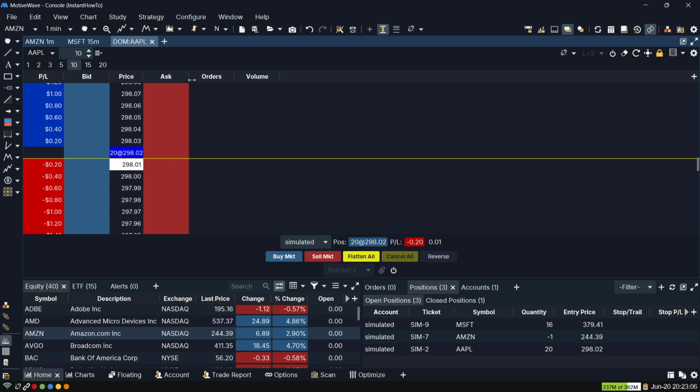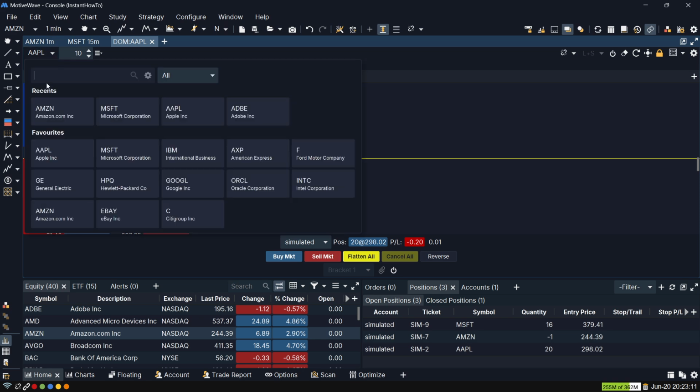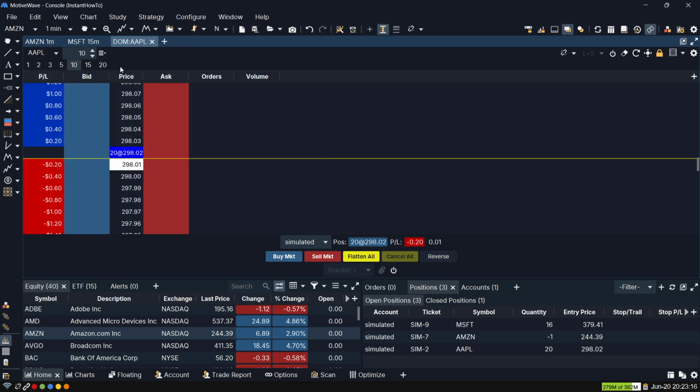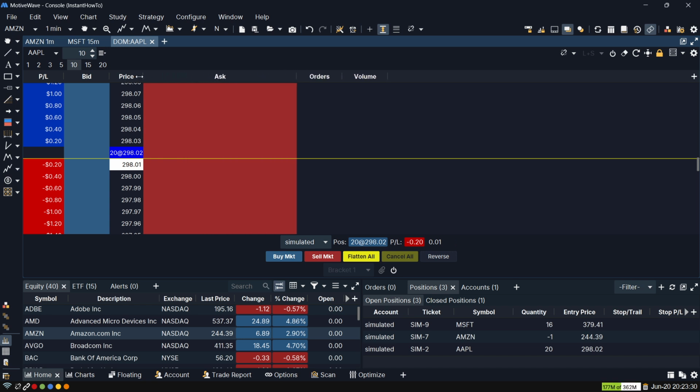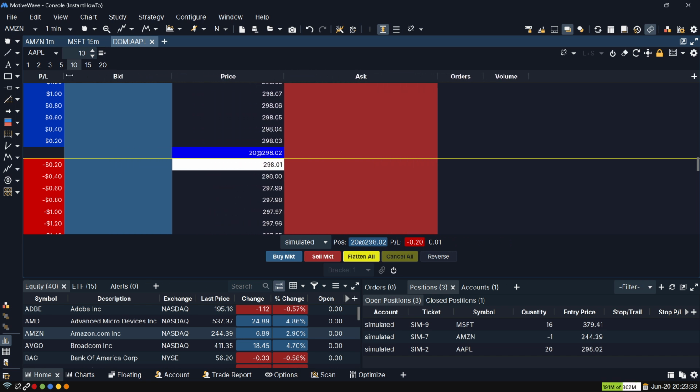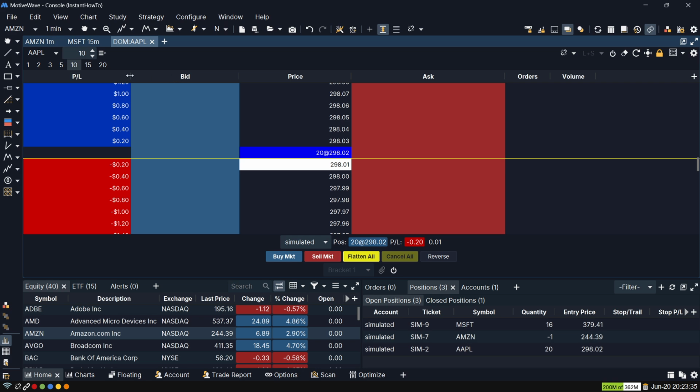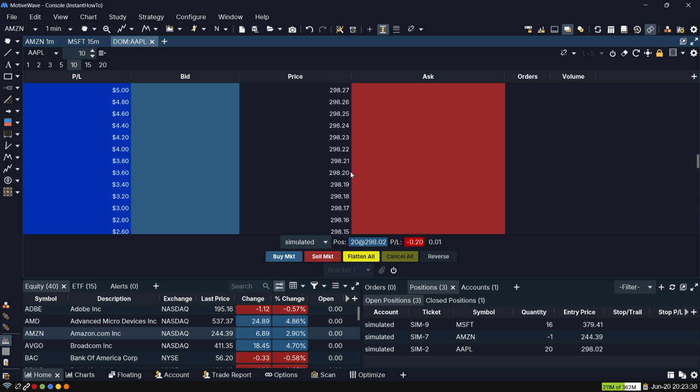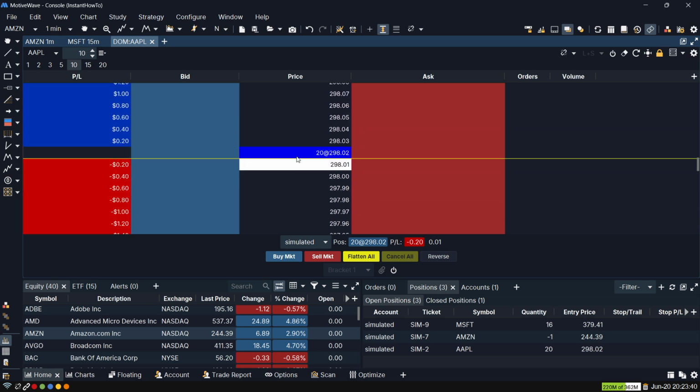Now from here, to set your depth of market up, it's not that hard. You can just go ahead and of course switch your symbols over here. So if you want to, you can do that quickly. Whenever you do that, it's going to change up here as well, so we know which one you are working with. Now if I switch back to Apple, you can customize these rows and columns as well. You can make these bigger like this. You could slide them. You can make it however you want visually. It's completely up to you. And of course, you can scroll up or scroll down to see the entire depth of market.